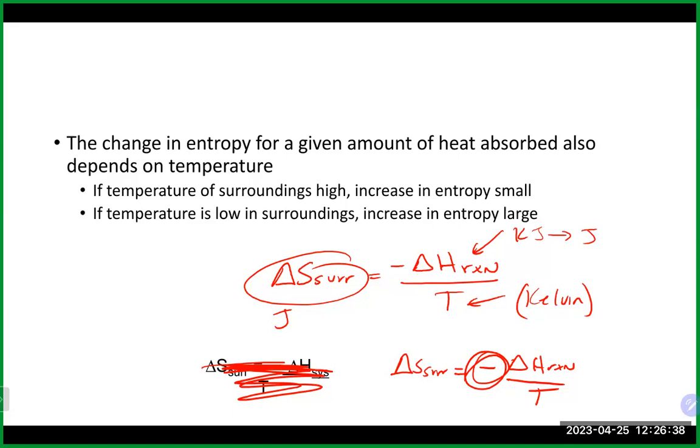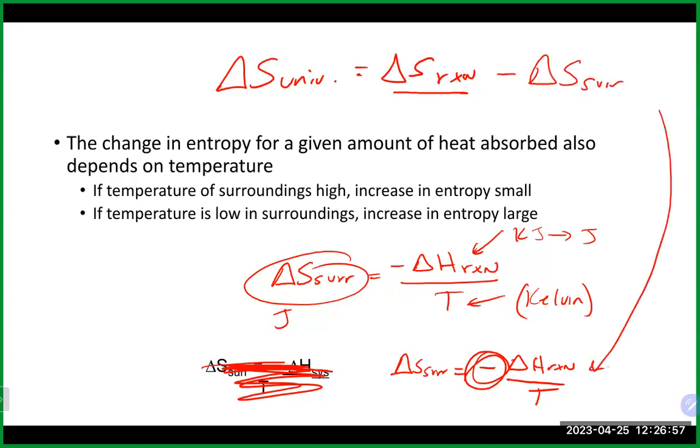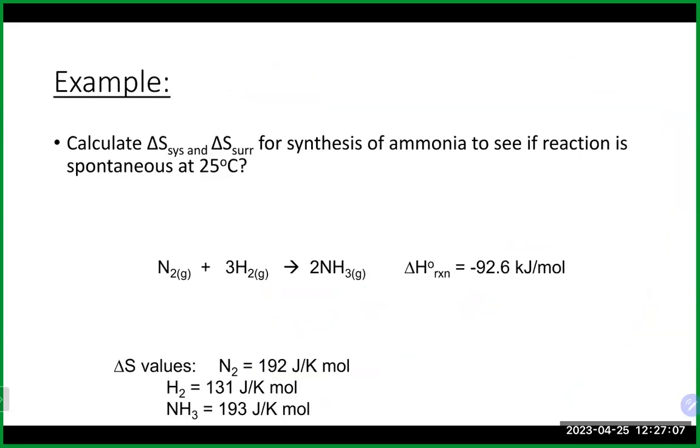So clearly, if you calculate the delta S of the surroundings using this equation, and the delta S of the reaction using the other equation, that will allow you to calculate your delta S of the universe. That is your delta S of the reaction or system, which is products minus reactants, plus the delta S of your surroundings, which is this one down here. That is the one you add together to determine whether or not the reaction is going to be spontaneous. So why don't we try one here? Take a few moments, calculate delta S of the system and delta S of the surroundings, and determine: is this reaction spontaneous?